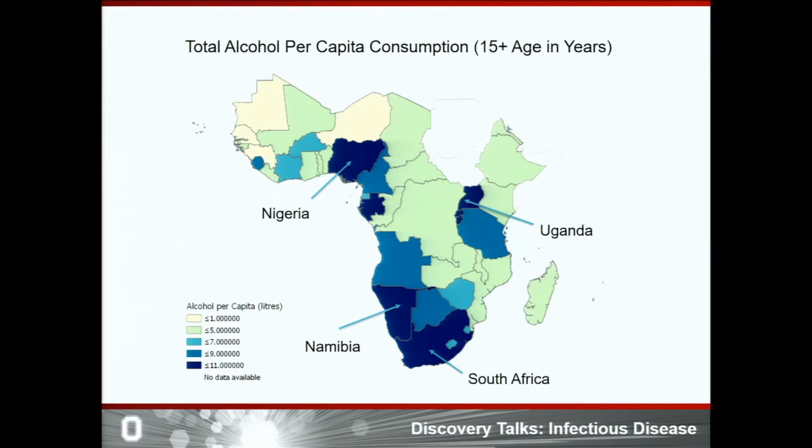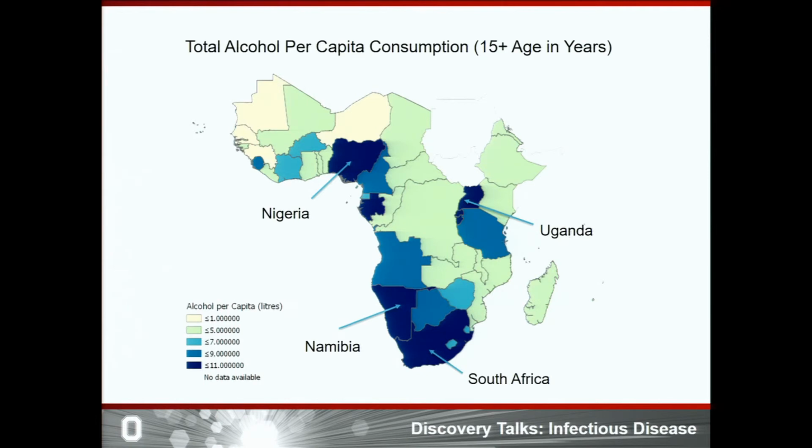Now, only 30% of those living in sub-Saharan Africa consume alcohol. However, we know that most of them are males. So my idea was to see, okay, we know where there is high or heavy alcohol prevalence, and we know where the malaria incidence rate is. What if we combine the two factors to determine where alcohol could be contributing to malaria incidence rates?